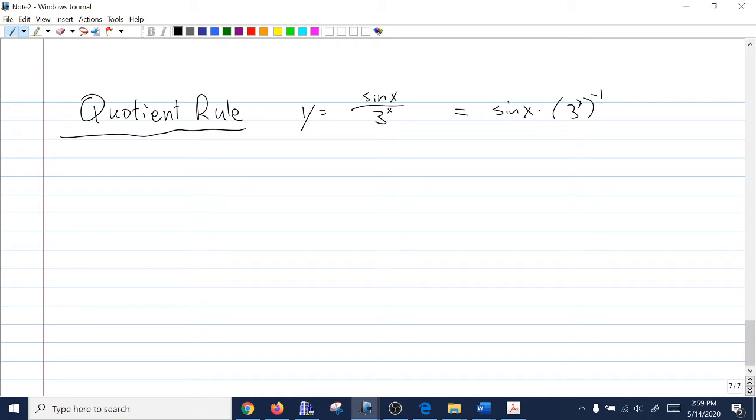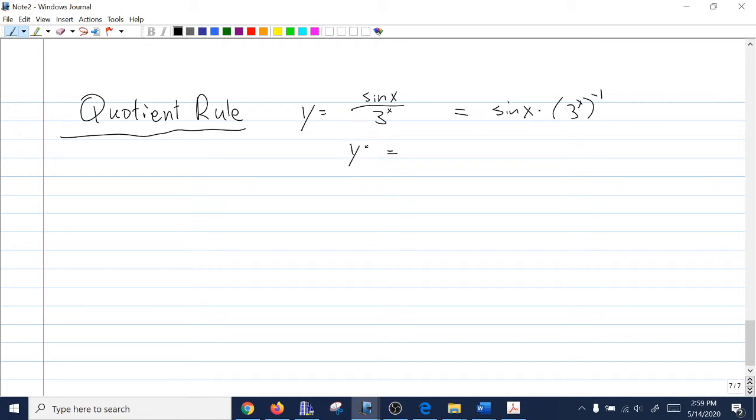And now I can do it using the product rule and the chain rule. I don't need a separate rule just for fractions. We're going to learn the separate rule just for fractions, but if you're a person who really hates memorizing, hey, it's worth noting that you have a way of getting around this. This one's not that hard to memorize, especially after the product rule, which you have to memorize anyway.